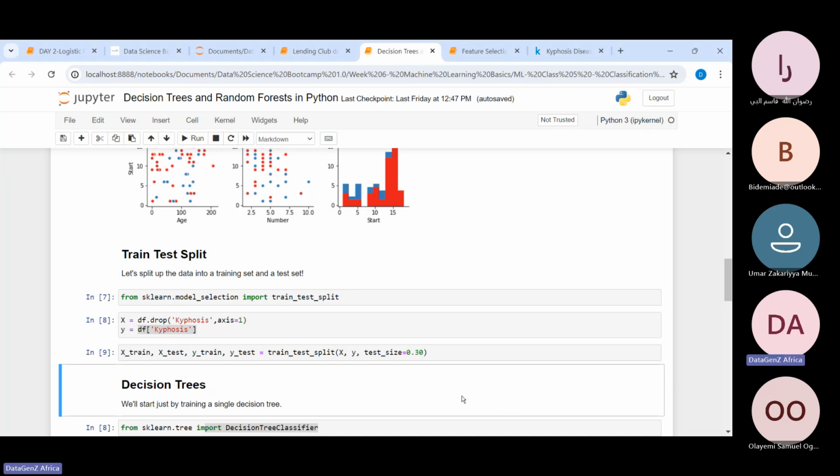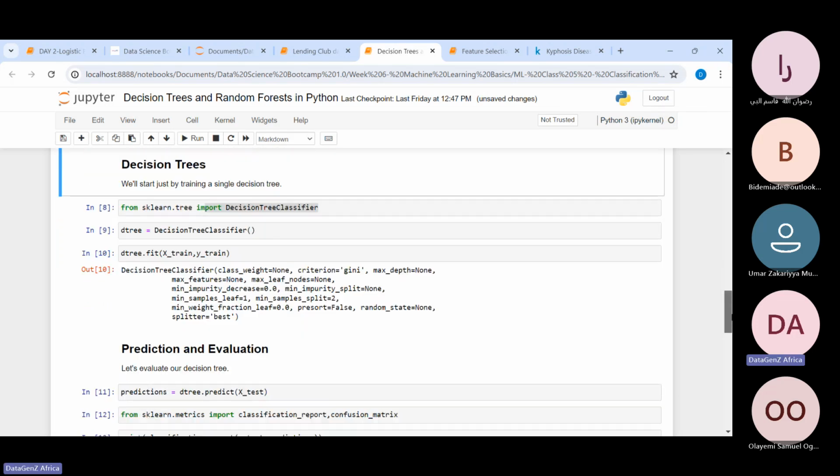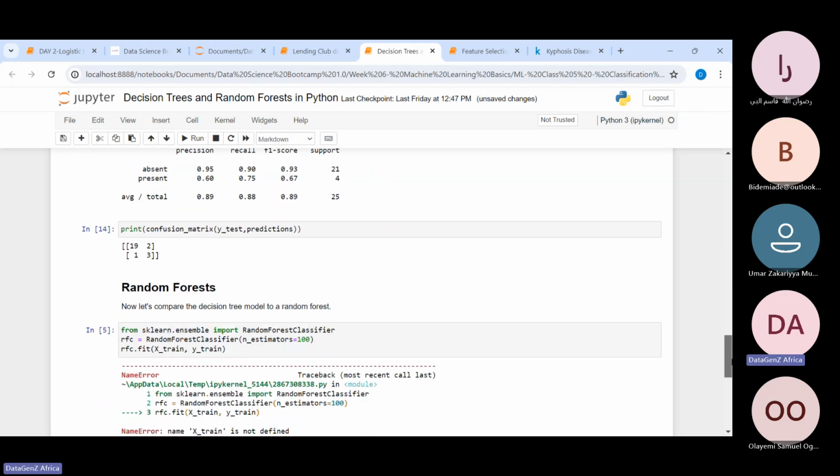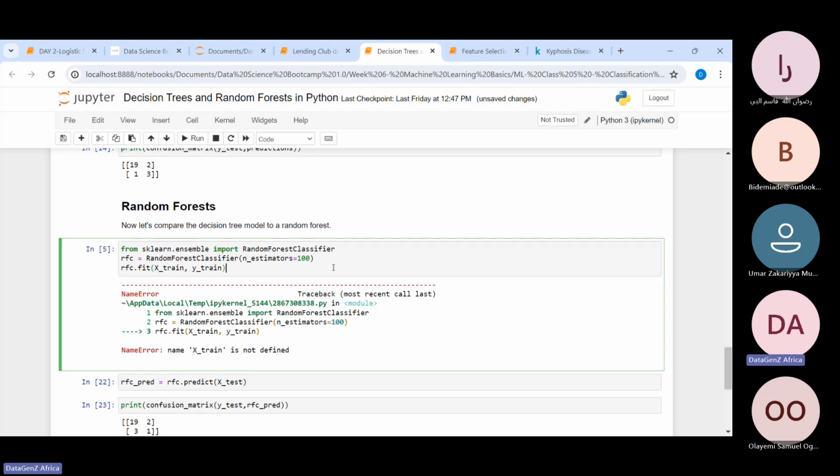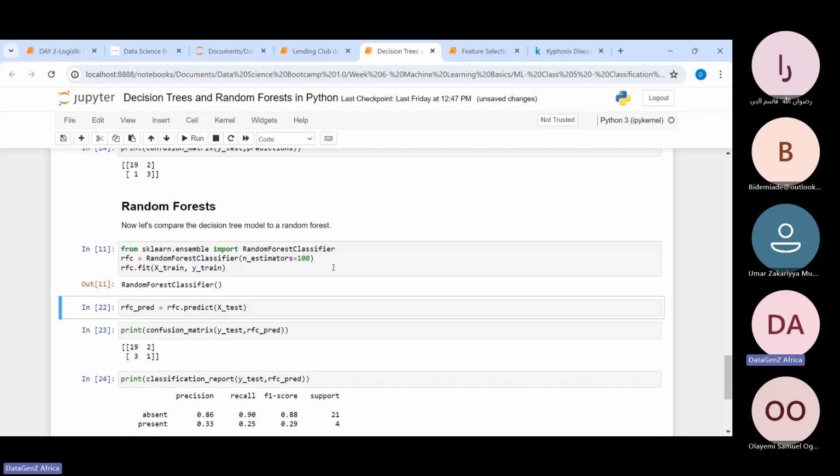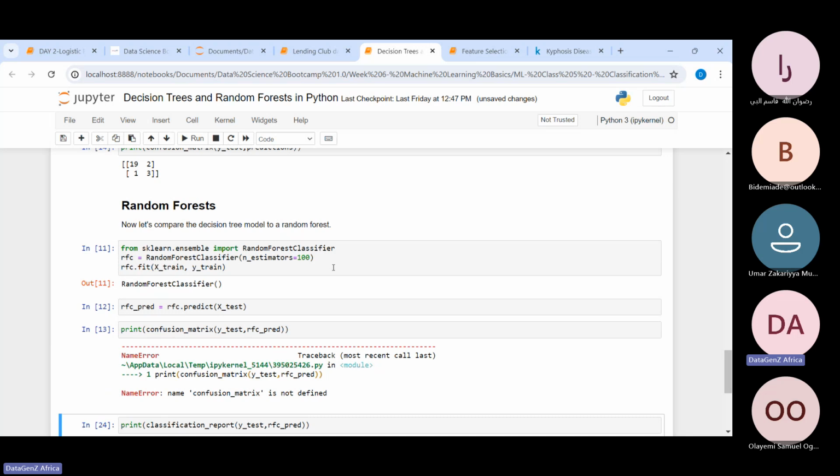So when you load your train test splits, let's load our training and test sets. I'm going to come back here to do the random forest, so I'm going to come back here to load that. Okay, then we'll do our predictions here.